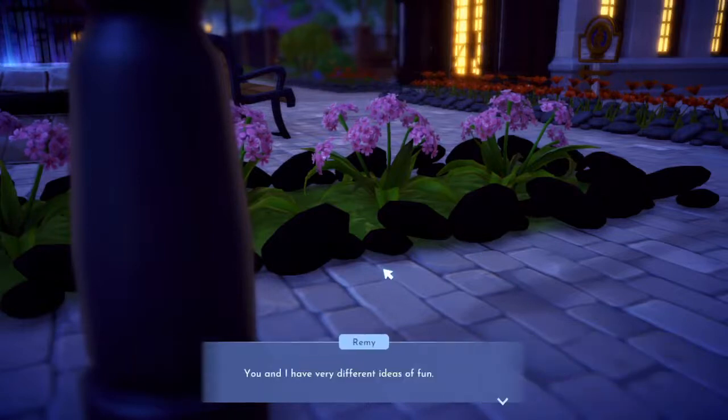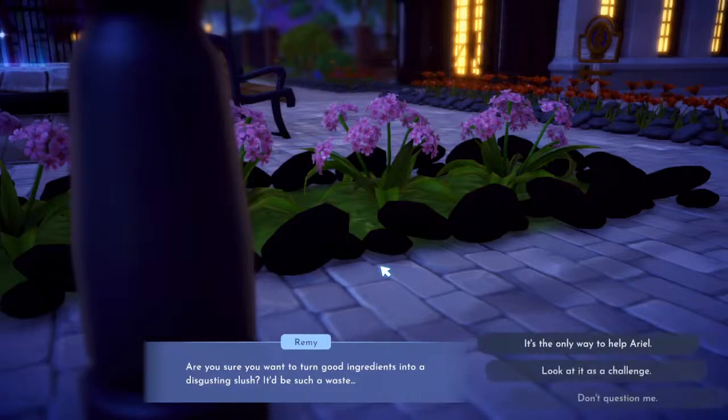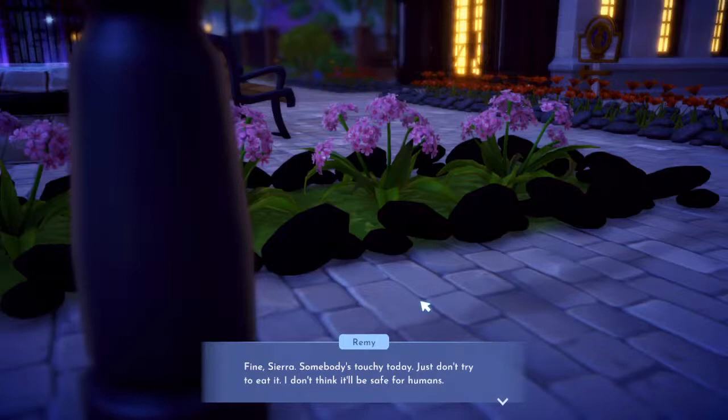It's gonna be fun. You and I have very different ideas of fun. Okay. I definitely don't like cooking, so. Are you sure you want to turn good ingredients into disgusting slush? It'll be such a waste. Listen, this is not what this is about. Don't question me. Fine, Sierra. Somebody's touchy today. Just don't try to eat it. I don't think it'll be safe for humans.